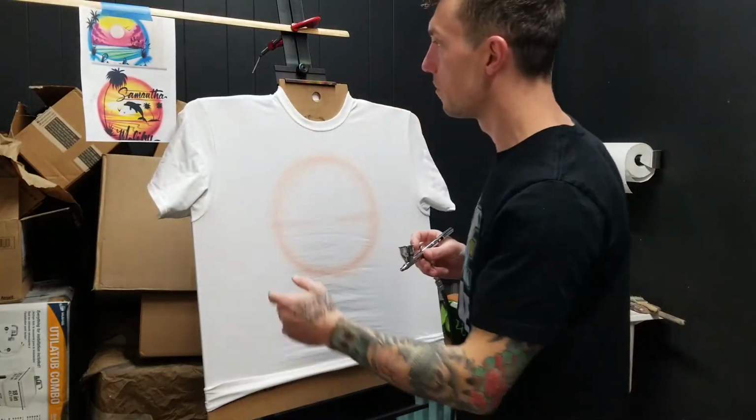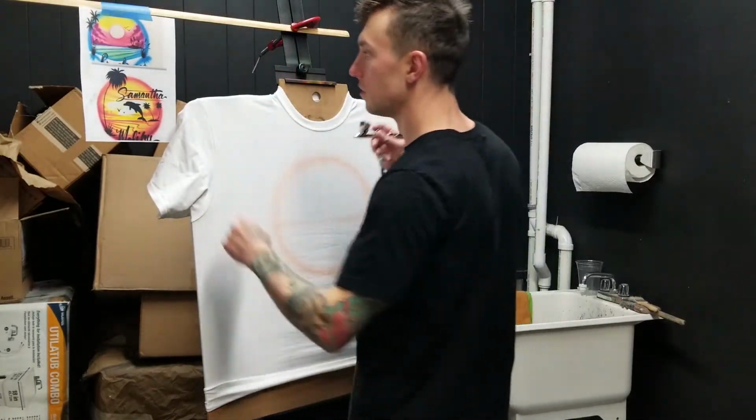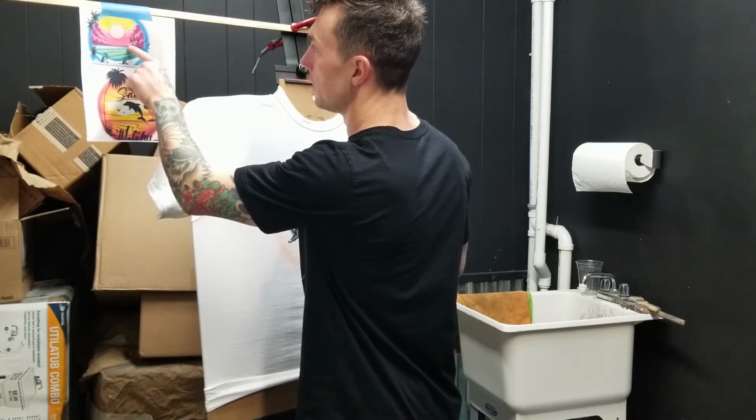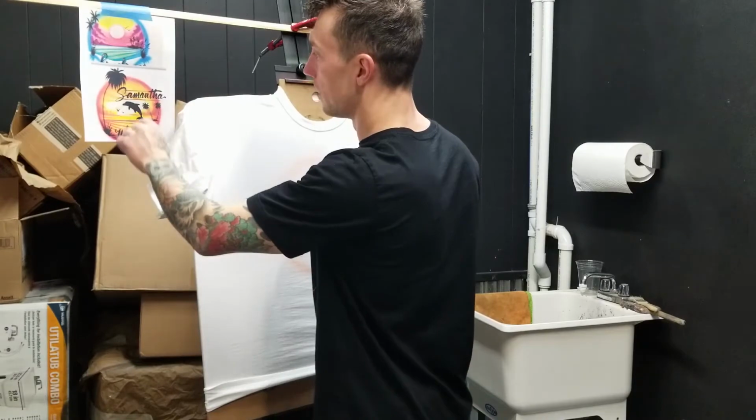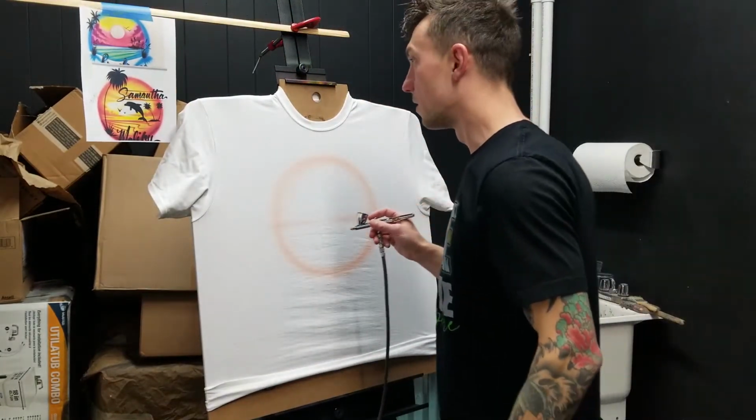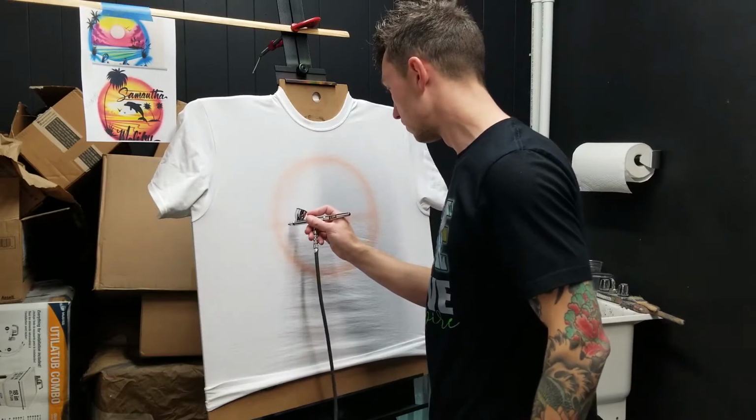You don't have to do it that way, but it is a cool little extra thing of detail there. Like this one, they just kept it going all the way across, and that's fine too. This one just has a little bit more depth, so we'll do it that way. It looks cool.